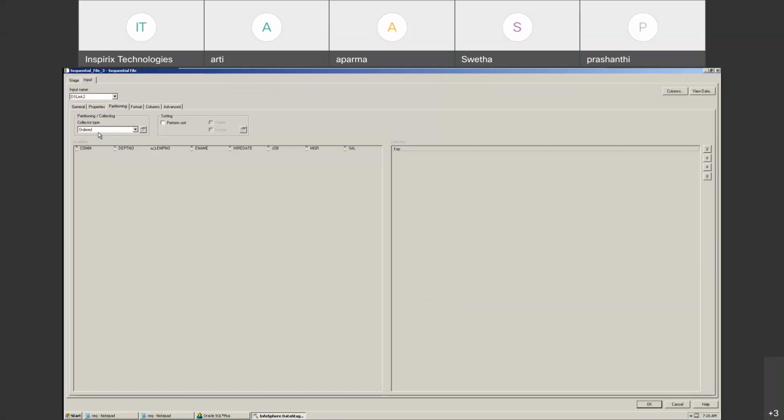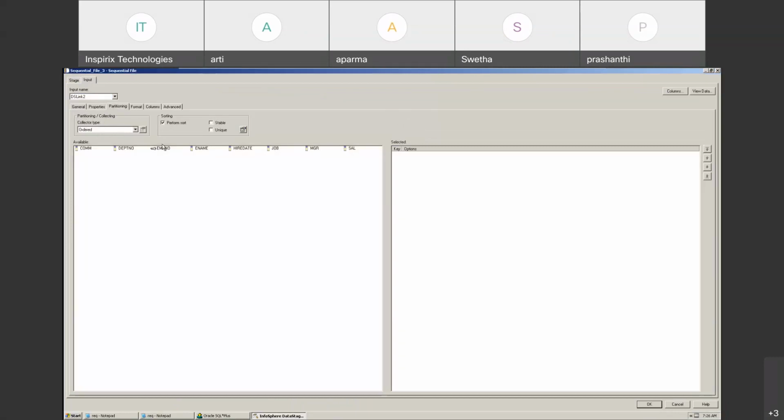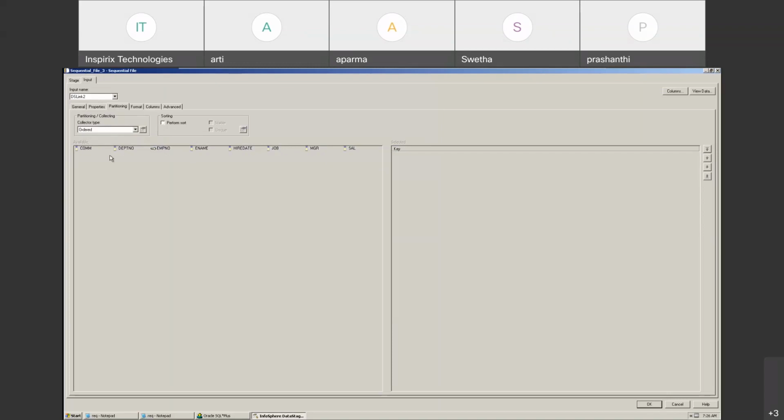Records from the first node stay together, then records from the second node. If you want to sort, you can sort based on the key column. If you don't want to sort but want to maintain general order, you can use the ordered partition. Round robin will collect the first record from the first node, the second record from the second node, the third record from the first node again. It collects roundly.